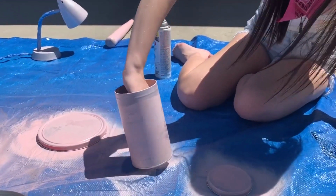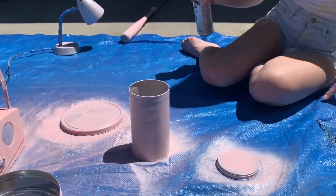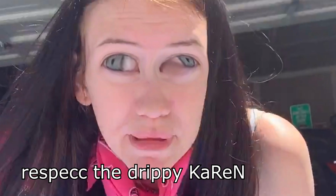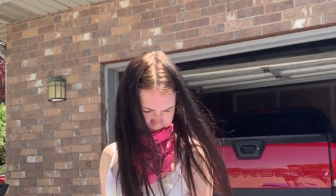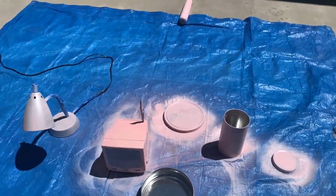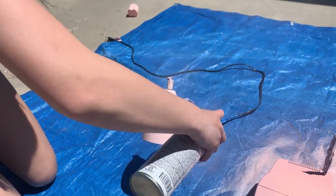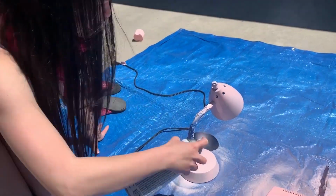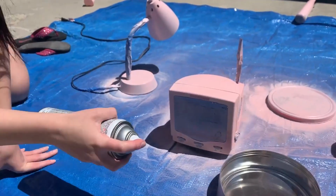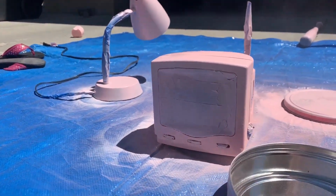It's not a very thick first coat, but I'm a little nervous about doing a lot at once. I don't want it to get drippy. Noticing how this item didn't get as pink as the other ones. I think I got a little scared. Got a little spooked. Ooh, now it's looking pinkalicious. I did it! Let's go! Dang, I'm doing good. I should do this to all of my belongings.